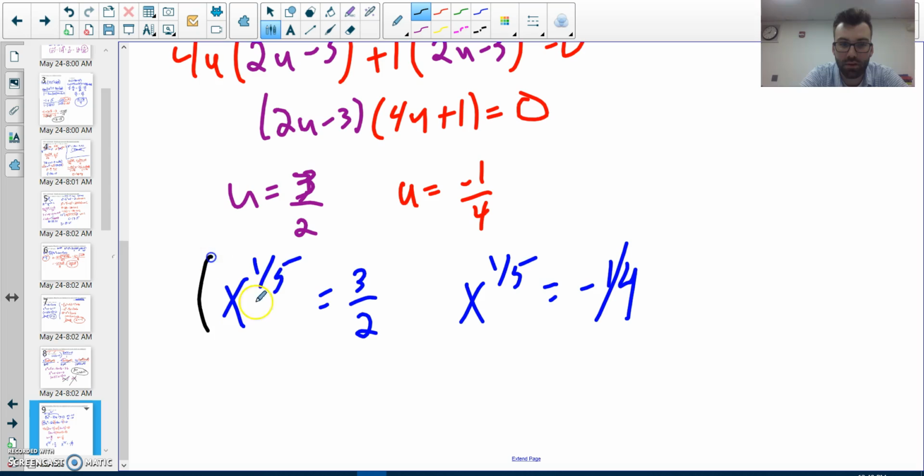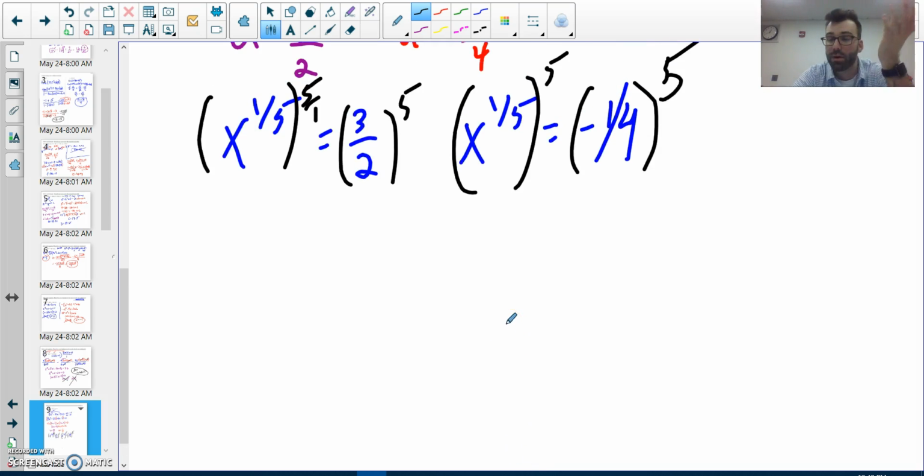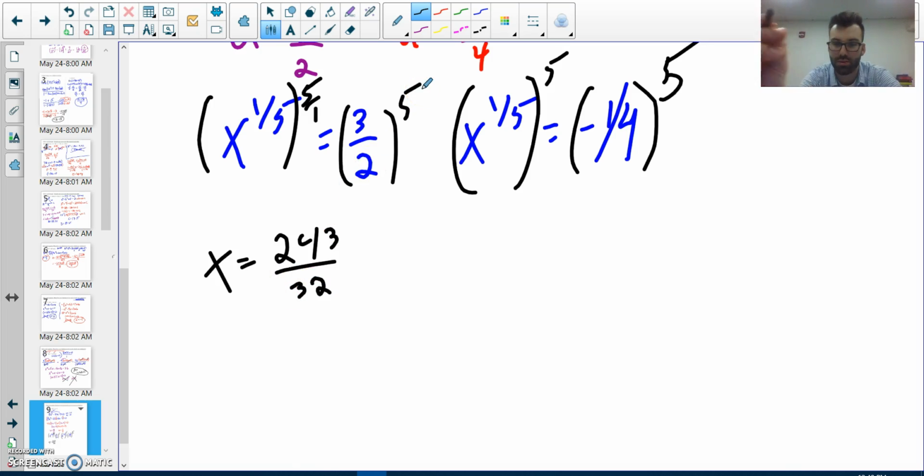To get rid of a 1/5, remember I raise it to the reciprocal of 5 over 1 or to the 5th power. Now your calculator is going to struggle to do a fraction to the 5th power. It'll be a huge number or huge decimal. So it may work out. They may be able to give you the fraction, and if it has an error, it gives you some scientific notation. Just do the numerator and the denominator separately. So 3 to the 5th, which is 243, and then over 2 to the 5th, which is 32. So just do them each separately. 3 to the 5th, enter. 2 to the 5th, enter, and then just make the fraction.